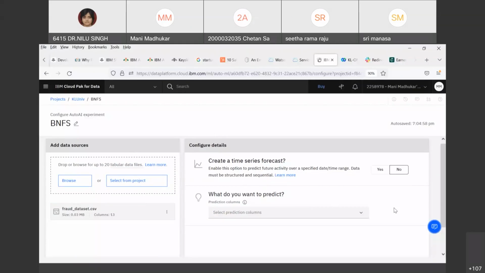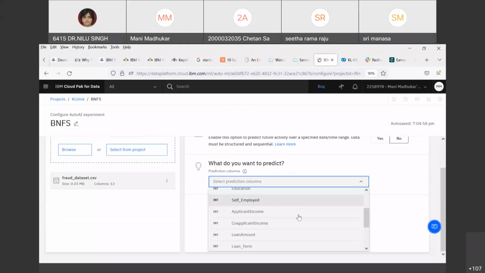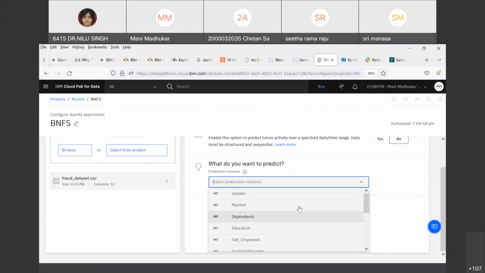Now it is asking me, what do you want to predict, right? So see this, these are the various columns available with my data set, right? See this, gender. The data that I've given it is basically banking data which has details about bank subscribers: what's the income they have, what's the loan amount that they have, what is their credit history, where do they reside, whether they are married or not, do they have any dependents, education, what's the gender, all of that information.